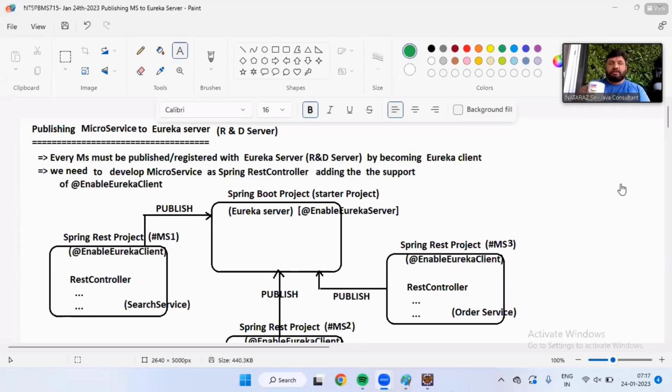Can I place the same microservice multiple times in the form of multiple instances? Definitely we can place it, boss. What do you say?